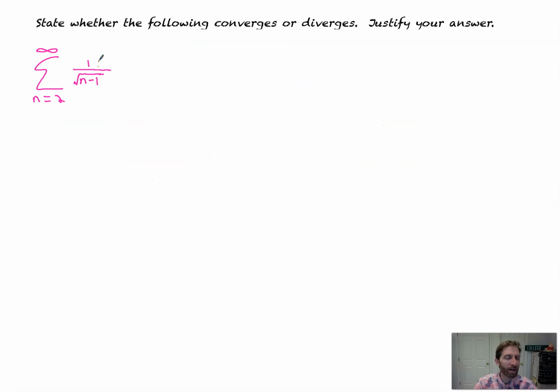All right, so this one right here, I look at that and I'm like, this is a lot like 1 over root n, right? Which is the same as 1 over n to the 1/2. We'll start it at the same exact value, so it compares perfectly. So this is a diverging p-series. We're thinking this one probably diverges because it's not off by much. So I'm going to start out with my proof or justification that this thing diverges, since the series from n equals 2 to infinity of 1 over root n is a diverging p-series.